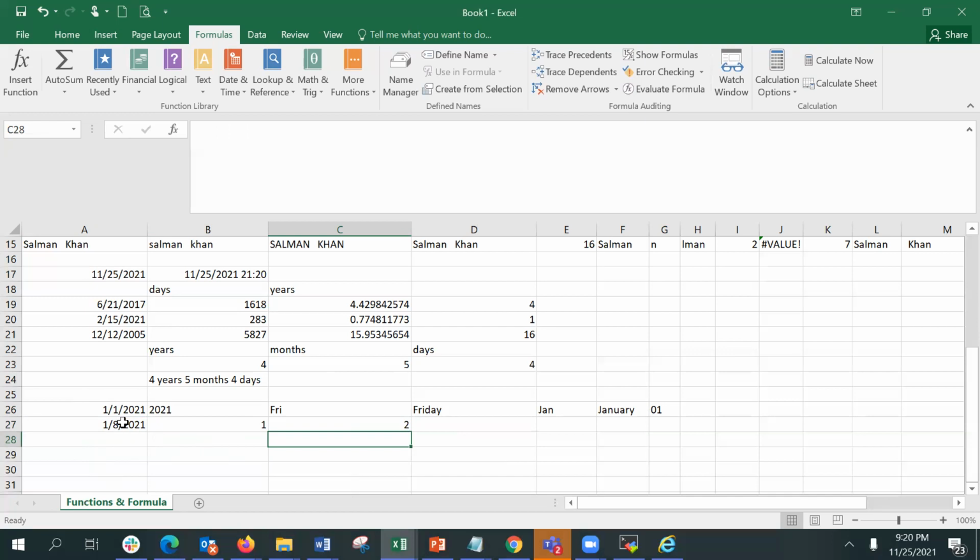Week number is to identify the number of the week running in a year. So 52 weeks in a year. So you can identify the week number. Okay.